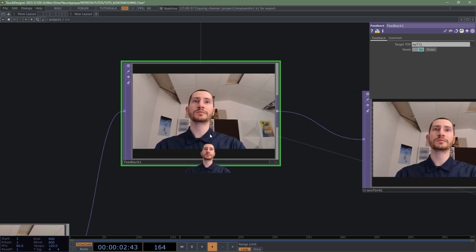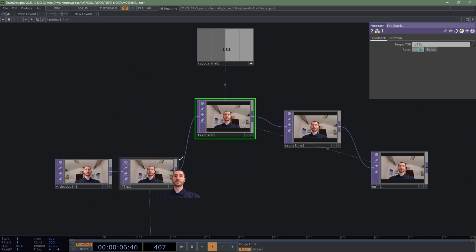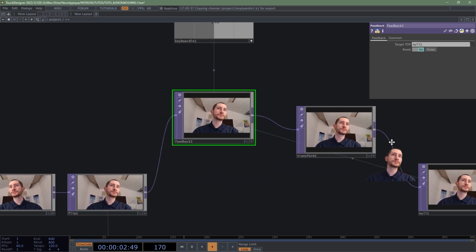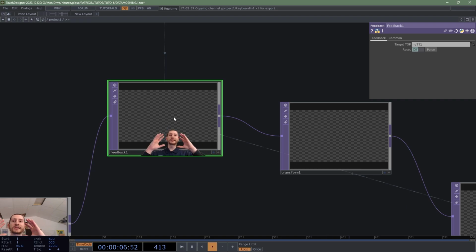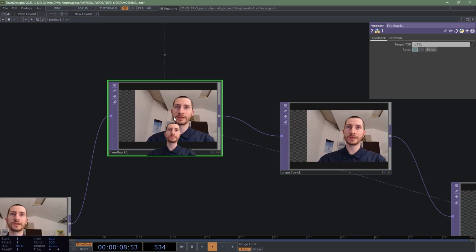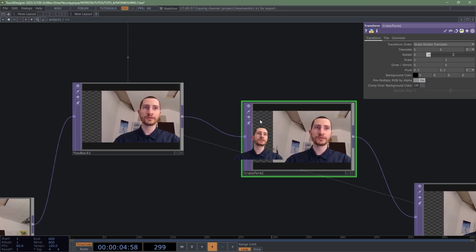Now when I hit my one key, it's taking this image as an input, then it's going here, and when I release it, the image gets frozen in the feedback and it's moved 10, maybe I put 5 pixels to the right.